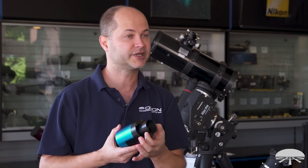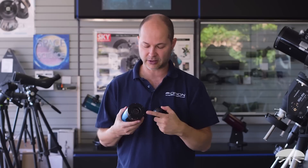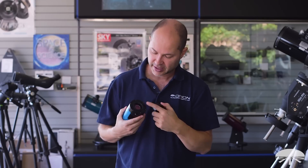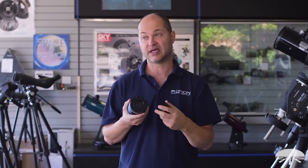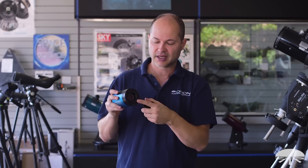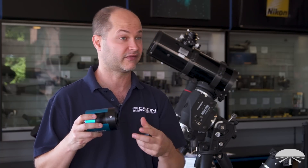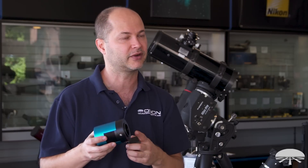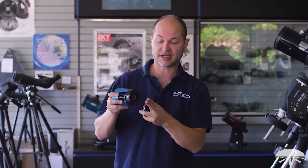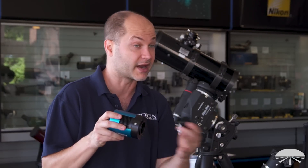In front, it comes with a two-inch nozzle that slips into any two-inch focuser. If you unscrew it, you have the standard 42-millimeter T-thread. It's a four-thirds inch chip, so even if you wanted to put this on a 1.25-inch system it's probably not going to vignette very much — you'd just need a 1.25-inch T-adapter. Otherwise, this will thread onto the back of any T-mount telescope, the back of a filter wheel with T-threads, or an off-axis guider for minimal back focus requirement.